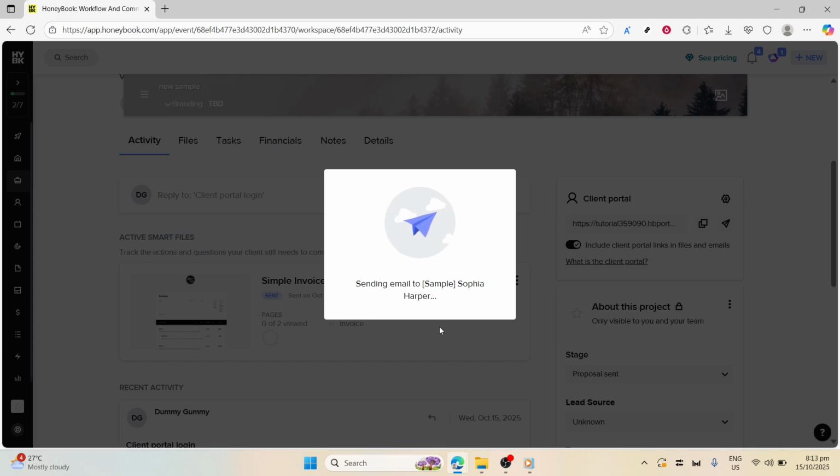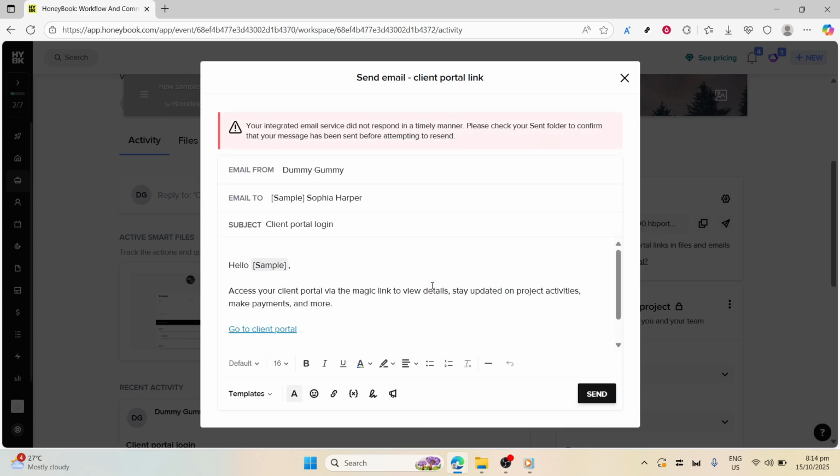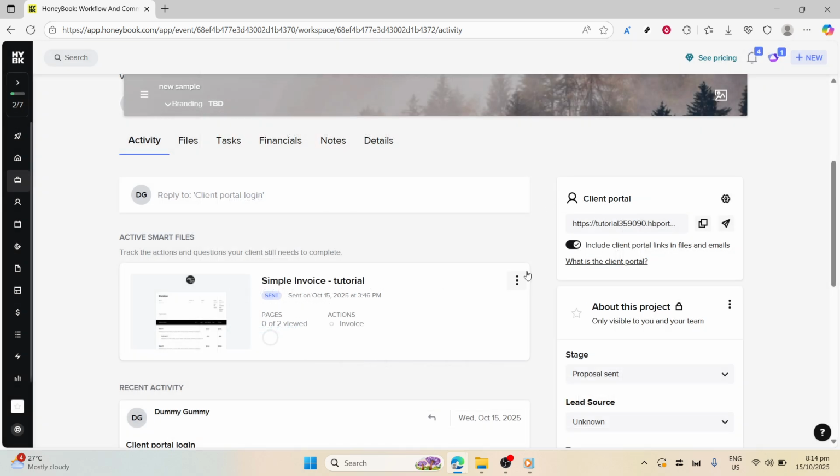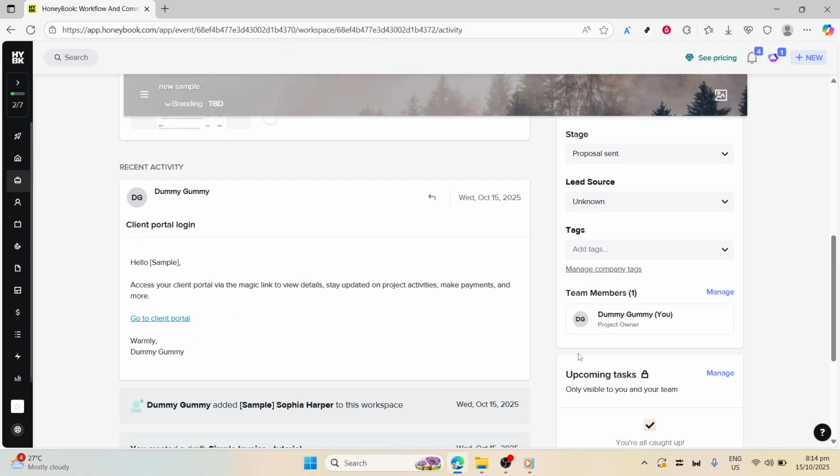And that's it. With these straightforward steps, you can easily send or resend an invoice, keeping your business transactions running smoothly and efficiently. It's always a good idea to familiarize yourself with the tools you use regularly so you can leverage them to their fullest potential. HoneyBook is a robust platform designed to assist you in managing your projects efficiently, and mastering its invoicing feature is a key part of that. Stay organized, ensure timely payments, and maintain a positive relationship with your clients by adhering to these efficient invoicing practices.